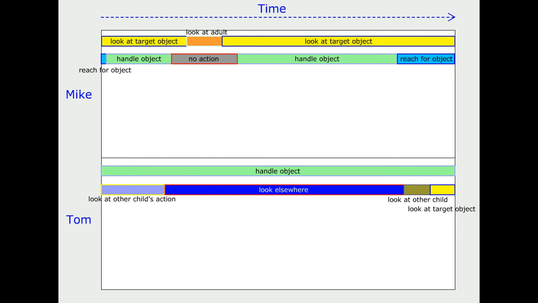A group is made exhaustive, which means that at any one point in time, one behaviour from that group is active, and there are no gaps in the rows. The huge advantage of an exhaustive behaviour group is that you only need to score when a subject changes its behaviour. By definition, the previous behaviour in the group is ended and its duration is set. For instance, the moment that you score that Mike starts handling an object, then by definition, the period of no action has ended. In this way, you can easily score the durations of behaviours. Durations give much more insight than just the number of occurrences, and can justify more solid conclusions.